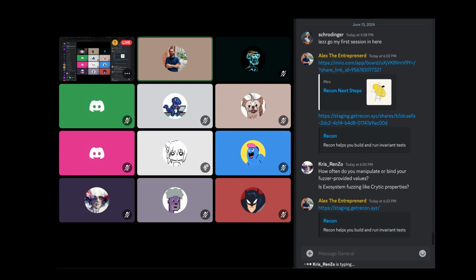So that's the type of stuff that we're looking to serve, because by doing that we can not only give our expertise, but we can also make it so that all of those projects are a bit safer by default by checking against the most common bugs. So that's what we're going to be doing with ecosystem fuzzing.